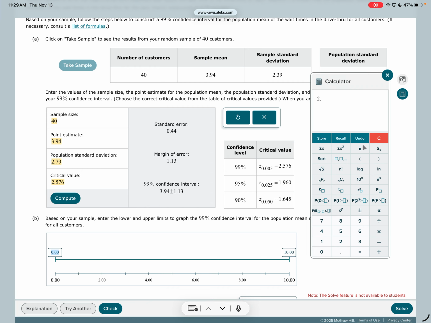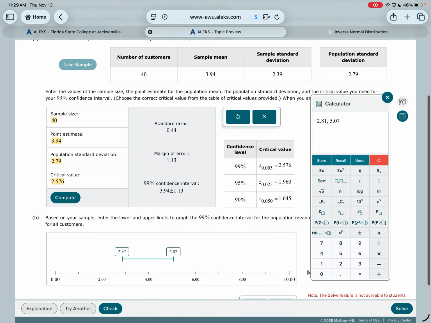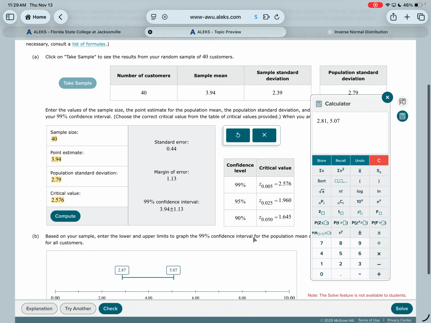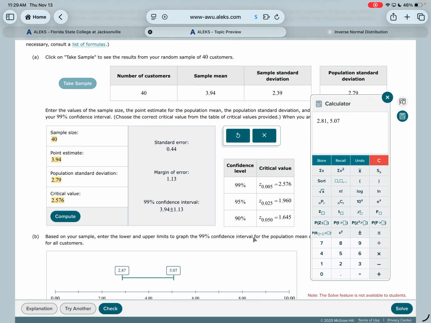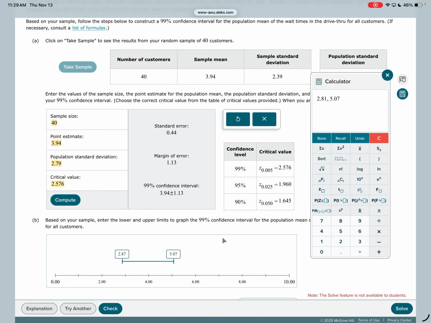So we click over here, and now we build the interval, 2.87, 5.07, and we get our answer, okay? So this interval, we would say we are 99% confident that the average drive-through wait time is between 2.87 minutes and 5.07 minutes, okay? So now we can go tell the bosses, and we're 99% sure there, and they can decide, okay, we need to get that 5 under, like we need the top end to not be 5 minutes.